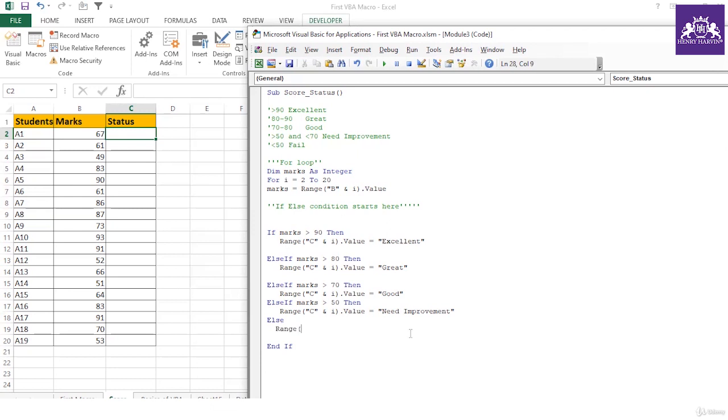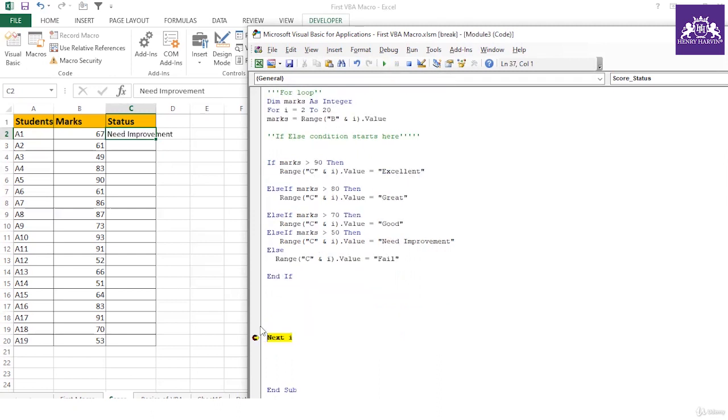After we have given that, anybody who is not covered on the top, maybe below 50, that criteria there is no need to give, because Excel is smart enough. In this VBA function we have given the best logic, and they are Fail if someone's score is not greater than 90, not greater than 80, not greater than 70, or not even greater than 50. Whatever criteria is not met on the top, if anything comes in this bracket, maybe below 50, it will be Fail. Now if I run this in a faster mode, it has stopped there.